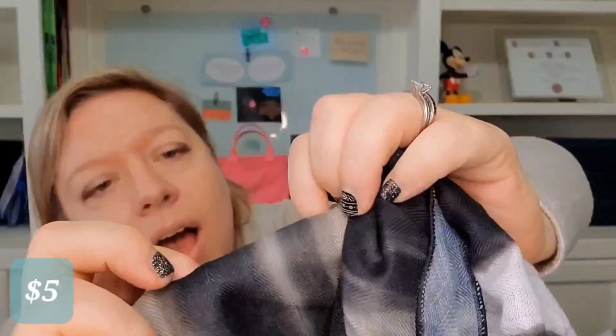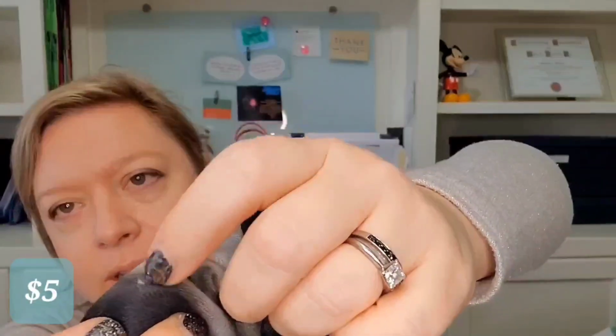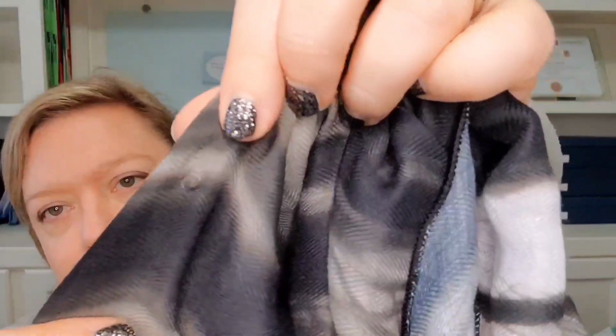Okay, so this is what I'm seeing on it. Maybe that's why they threw it in here. There's this little bump, right? I don't know what that is, but it's almost like the material's coming off right there, but it's not a hole. So I'm not sure. Maybe it's just a flaw in the fabric when they went to print it. I don't know. But if anyone's interested in this, it's nice. $5. It does have that little flaw. Okay, next. These are so cute. I'm dying. Okay.